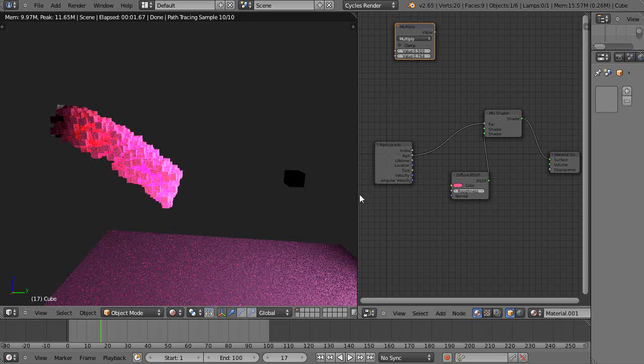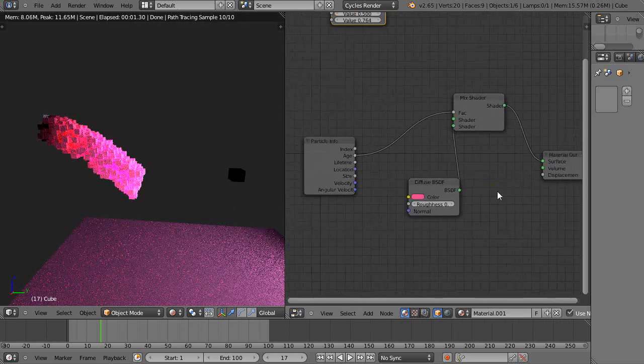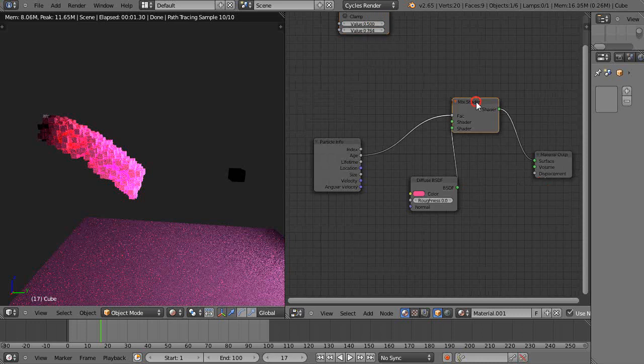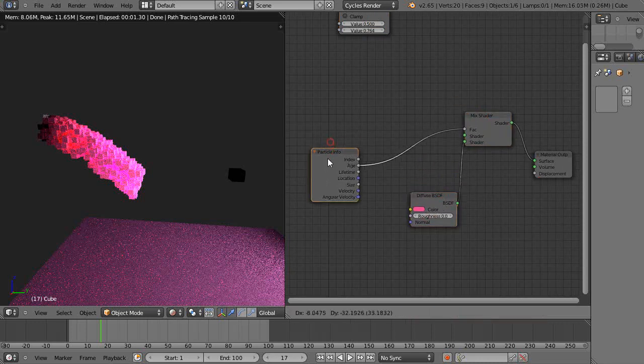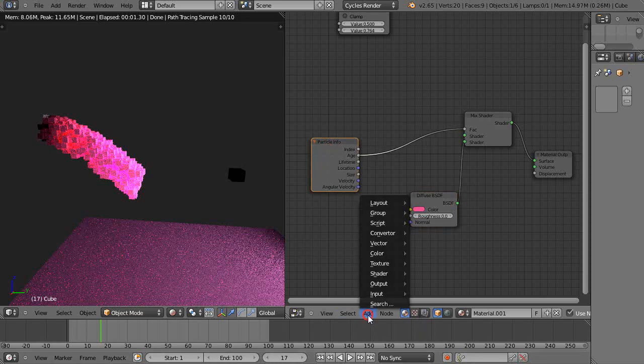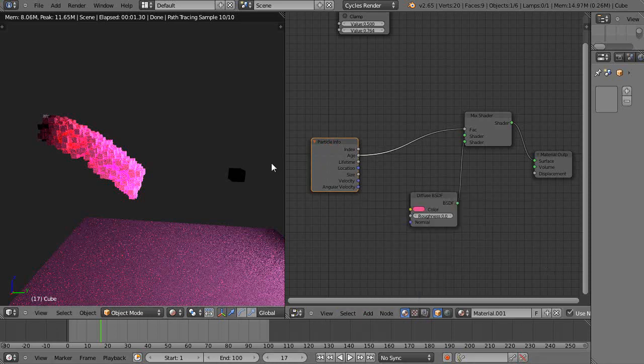But for those of you who want to try and figure it out on your own, I'll give you the basic setup. This is the object here, and here's the node setup for it. It's just the material, and I'm going through a mix shader, though I'm only using one of the colors. And then I have this particle info node, and that is just down here, add input, particle info. And then I have it directly connected from the age to this factor input right here.